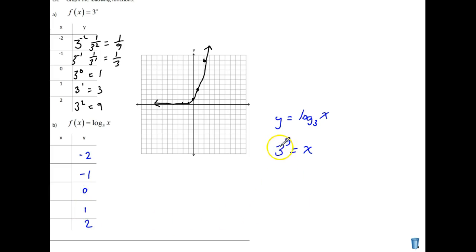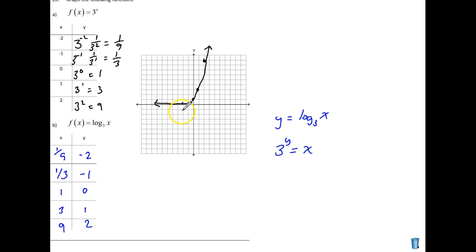And then what we'll do here is when we plug in these values, -2, what we get is 3 to the -2. We know that 3 to the -2 is 1/9, so our x value is now 1/9. Similarly, 3 to the -1, well, we know that's 1/3, so that is our x value, which is now 1/3. And you can continue the pattern on down here. And notice I'm pulling those similar ones. We just worked them all out here, but now all of a sudden they've switched over to our x's.